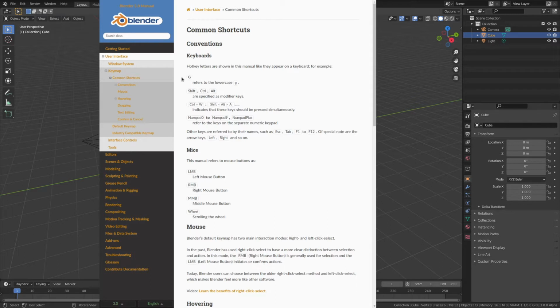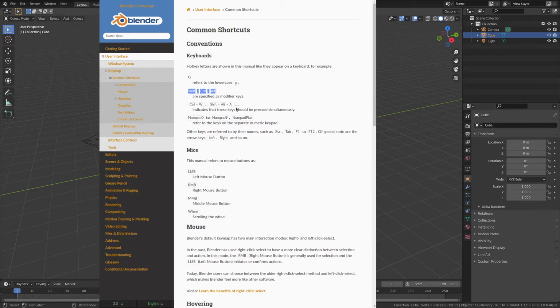This first one, it has a G. That simply means, in fact, all of these little button indicators are just that. They're kind of how it just looks on the keyboard. Your keyboard doesn't have an alphabetical layout that's in lowercase, right? So anytime you see a little key with an uppercase letter in it, that's simply referring to that button on the keyboard. Shift, Control, Alt, same thing.